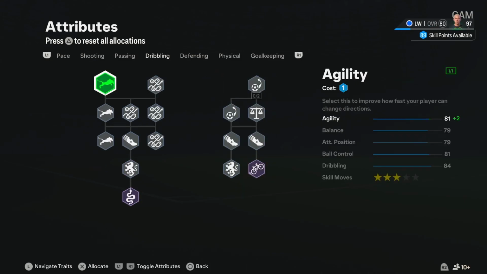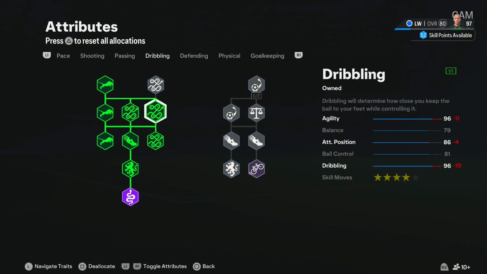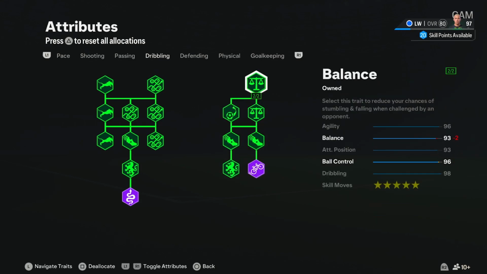Next, we're going to go into dribbling. Now for dribbling, give me a second here. You want to make sure you have everything in dribbling. As a CAM, you want to make sure you could turn as quickly as possible, because it could make the difference between scoring a goal and not.